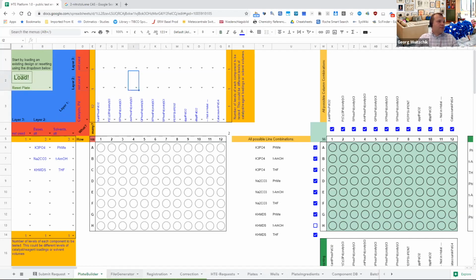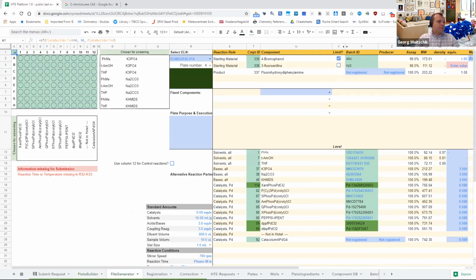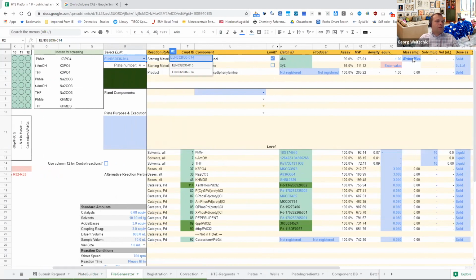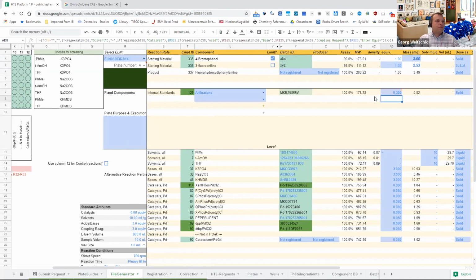We go into the file generator. So the plate is loaded here already. Up here, you select a reaction. So 2 reactions are included, but I'll just stick with that one and say, okay, I want to convert, say, 3 milligrams. I want to have 1.3 equivalents of that. Of course, you can change which is the limiting reagent. I also want to include an internal standard, which should go into all of the different vials. So say 0.3. Of course, this could be anything else. So if you have a constant reagent, it can go there.